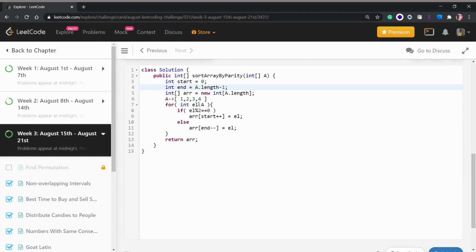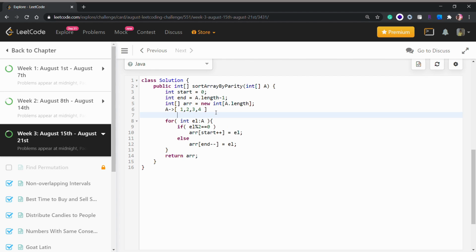And then it will append 3, and our 3 will be at the second last position, and then 4 will be at the second position, and that's how our array would look something like this, I think. Our end element would be 1, and then we will have 2, and then it would add 3 at the end again, and then it would add 4. So our array would look something like this, and that's what we are doing here.